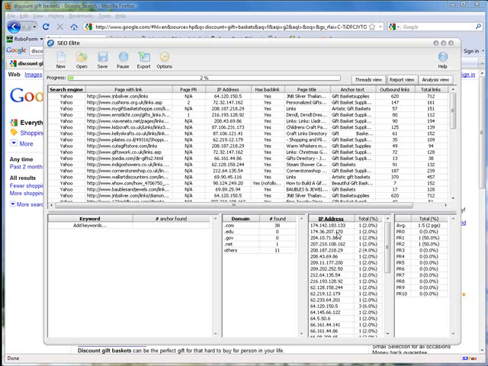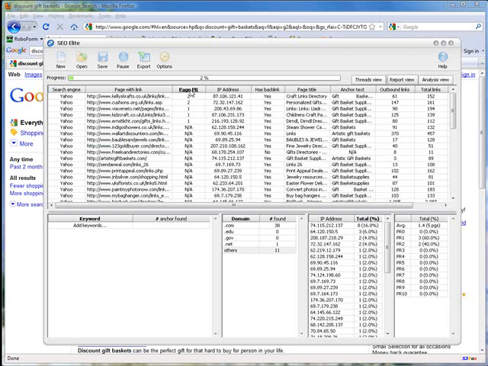You can see the IP address down here of every site linking to them. You can sort the columns. So you can see this site right here with this IP address. There are 8 pages on this site linking to that number one ranked site. You get a really good feel for the kind of links and the pages the links are on, and you know who to contact to try to get a link on their page as well. You can sort by PageRank, you can sort by any of this stuff.